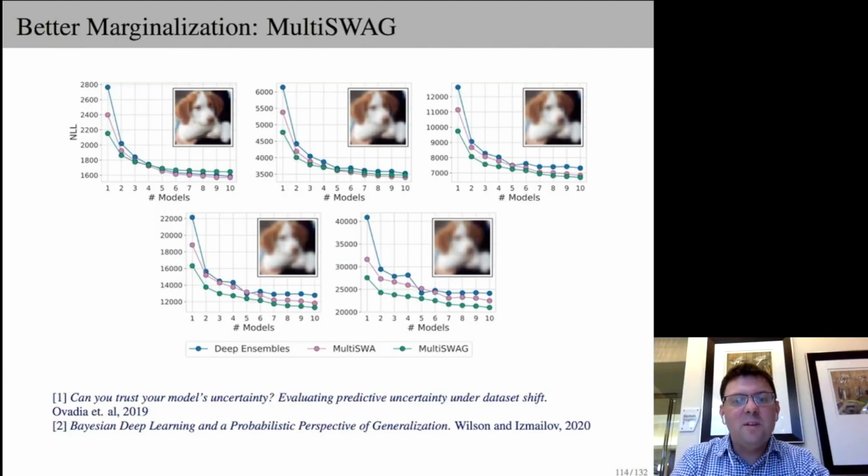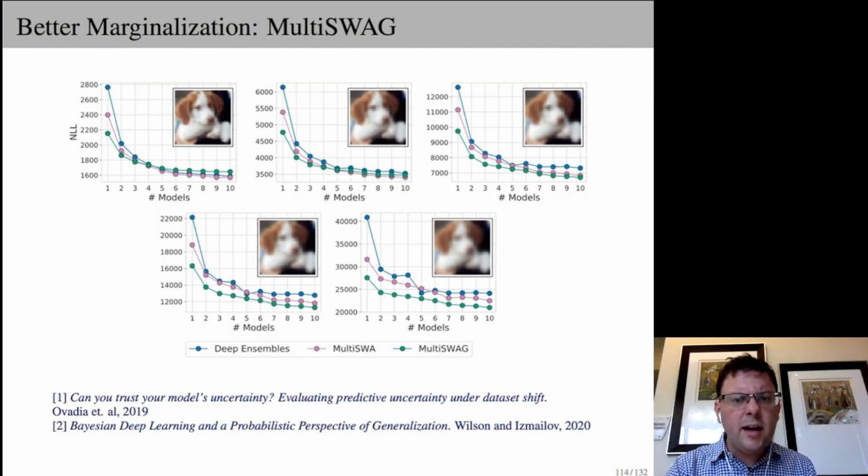When we do that and apply MultiSWAG to several of the applications in reference 1, evaluating predictive uncertainty under dataset shift, which showed that deep ensembles often outperform single basin marginalization procedures, we see 2 key trends. One is that MultiSWAG tends to significantly outperform deep ensembles in cases where we're not training very many independent models or when there's a lot of data corruption. In purple here, we have an additional model, multi-SWA, which takes the means of the different Gaussian components in MultiSWAG, and those will be in flatter regions of those different basins of attraction than say SGD solutions. And so we see a nice compromise here.